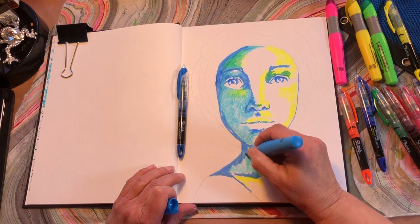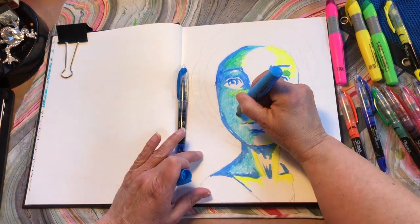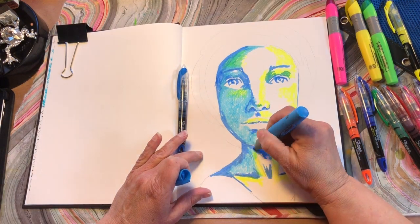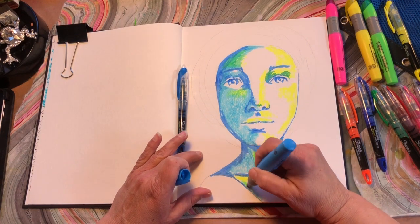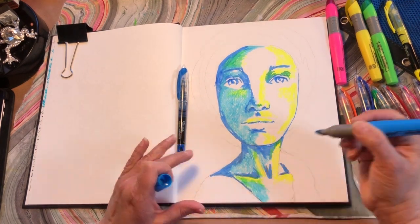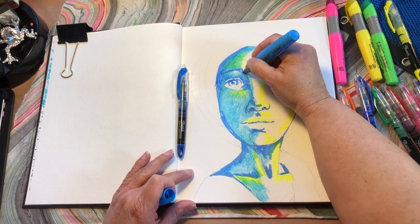I'm probably going too fast with this on the textured paper. That's why it's leaving. I probably should slow down. It almost feels like it's drying out, but it's not. It's the textured paper. Okay. She definitely needs something more in here.